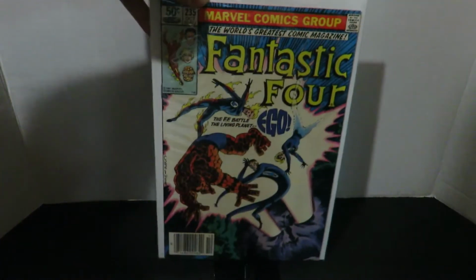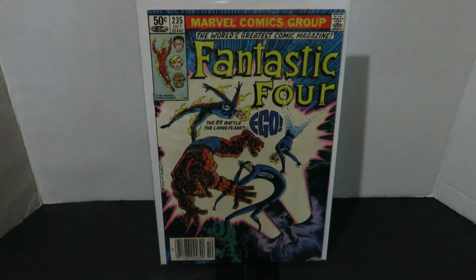Here we have the last Fantastic Four. It's Fantastic Four 235, part of the John Byrne run. This is what I was telling you guys about, the John Byrne run from Fantastic Four, 210 to 280, I can't remember exactly. It's a great run, great story. John Byrne, you can't go wrong with him in Fantastic Four or X-Men or anywhere where he worked in this time. And they're not expensive.